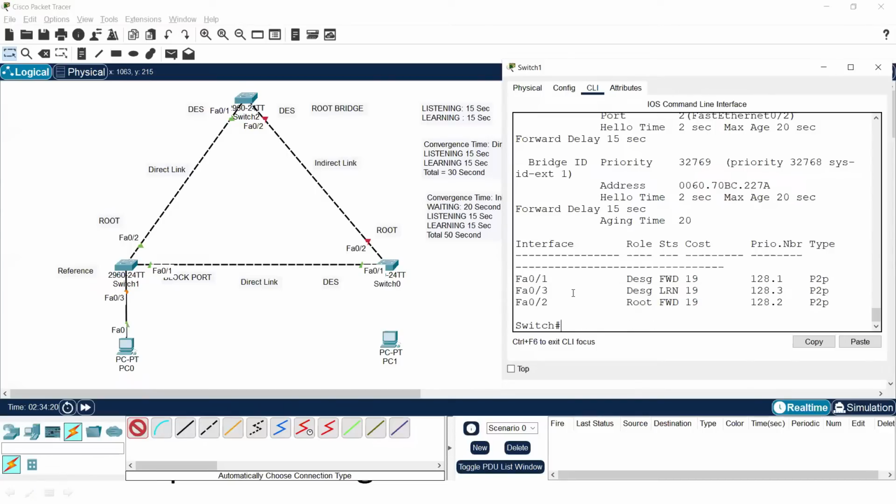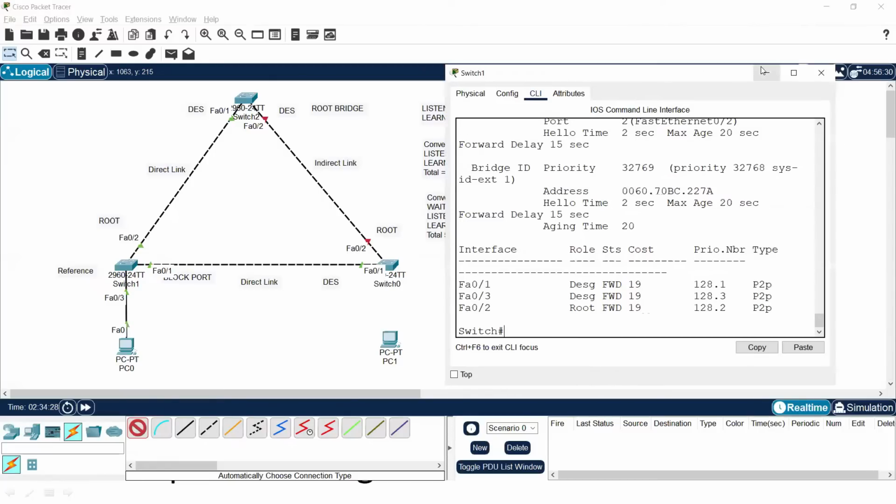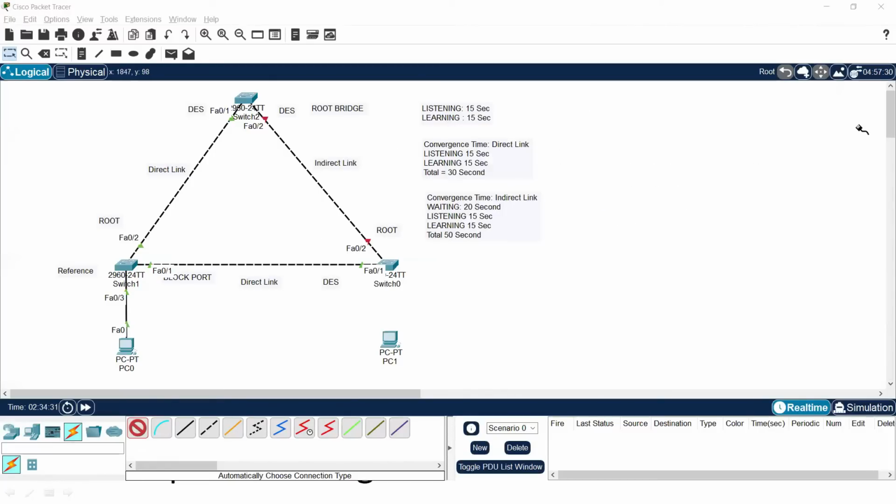The question is that it is still in learning state. So what is the problem with this kind of link is that no loop formation is possible between a PC and a switch. There can be no loop.